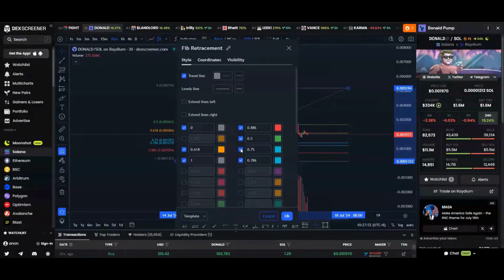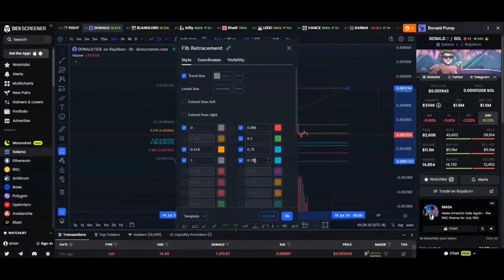But to add in the 0.75, you just click on one of these empty spaces. Say you have the Fibonacci tool as standard, you would have these clicked on. You'd have the 0.382, you'd have the 0.236 and so on, right? So you take them off, and what I've added in for the sake of my chart is the 0.5, the 0.75, the 0.786, and the 0.886, right?